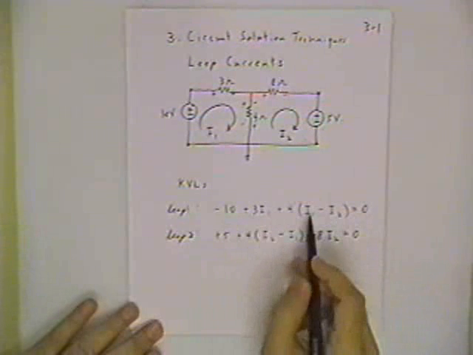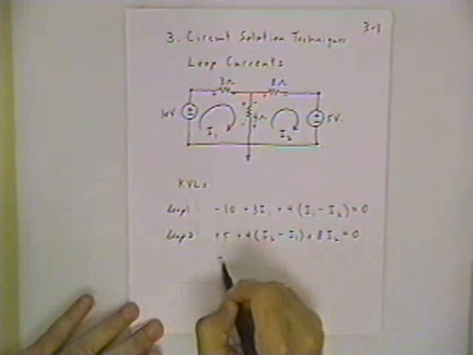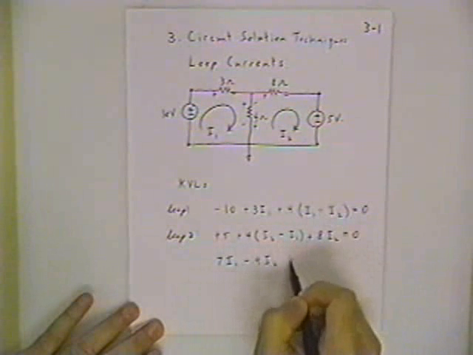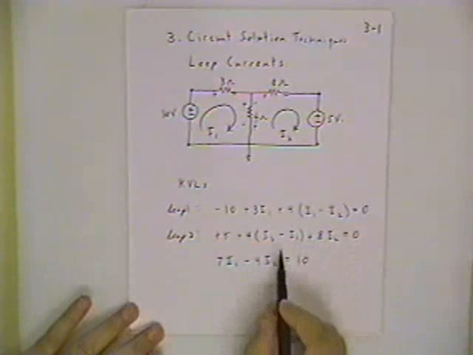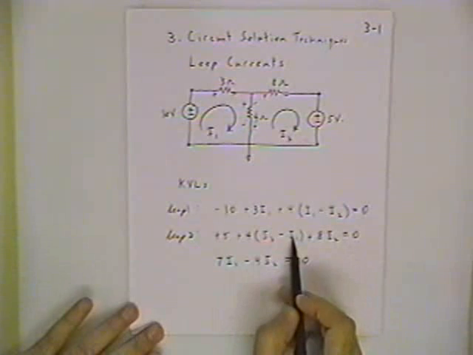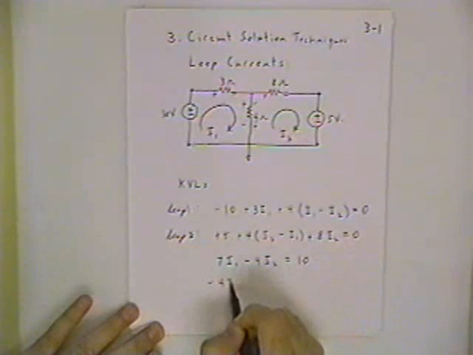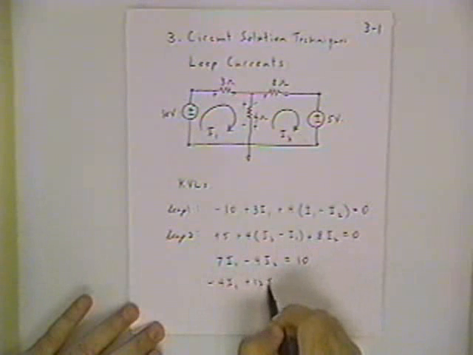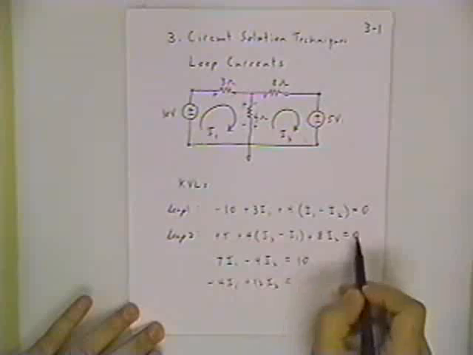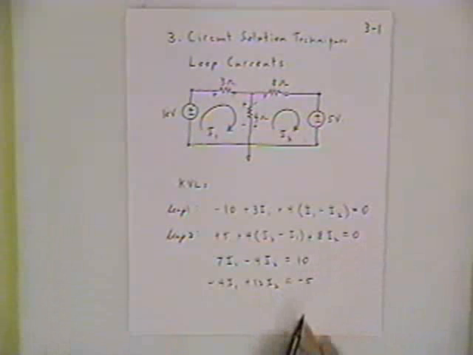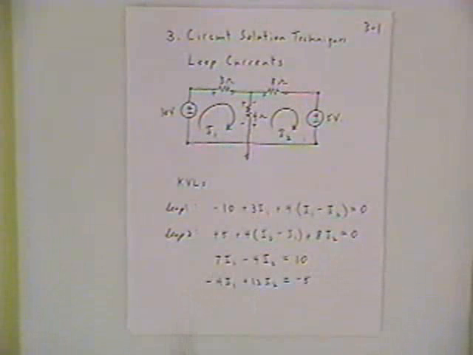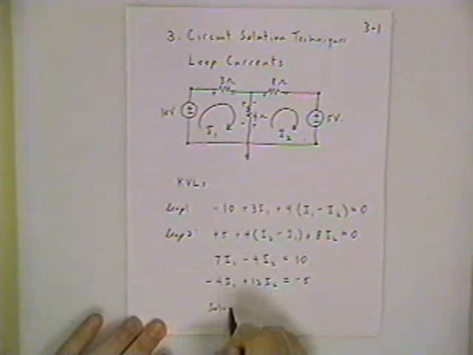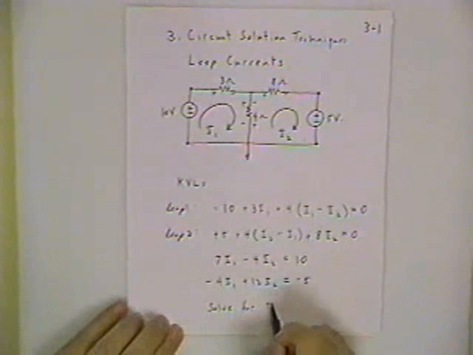Now what you would do is continue with this problem and set up the simultaneous equations, 7I1 minus 4I2 equal to 10. The total I1's in the second equation: you have negative 4I1. You have 8 plus 4, or 12 I2, equal to, carry this term over to the right-hand side, it becomes a negative. And at this point, the circuit analysis is actually complete. What we have is a well-defined mathematical problem, and what you would want to do is solve for I1 and I2.